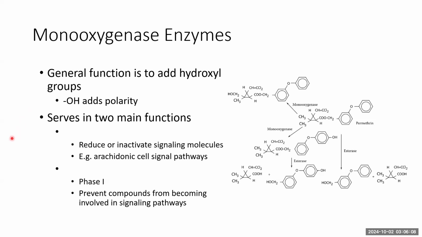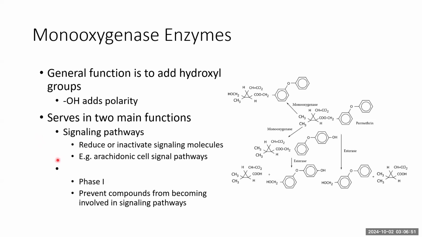Our monooxygenase enzymes generally serve two main functions. So other than the metabolic breakdown of toxic compounds, we see monooxygenase enzymes operating a lot in various signaling pathways. Because they are basically braking enzymes, they serve to reduce or inactivate other signaling molecules, turning things off, right? Acetylcholine isn't our only signaling molecule. We have all sorts of signaling molecules out there. And slapping hydroxyl groups on them makes them sticky. They don't want to interact with lipid membranes, makes it hard to transmit that signal, stops the signal entirely.